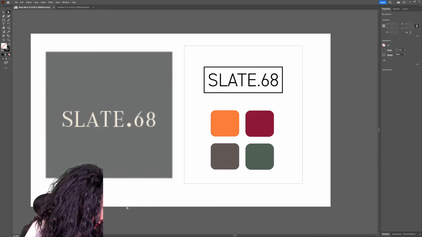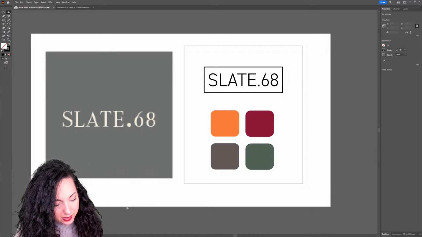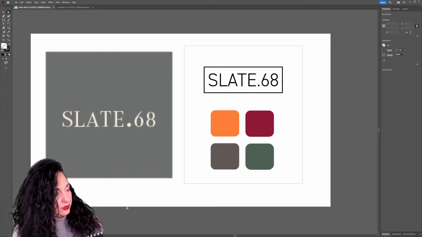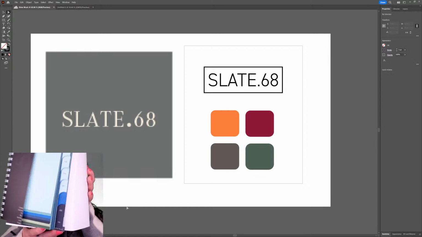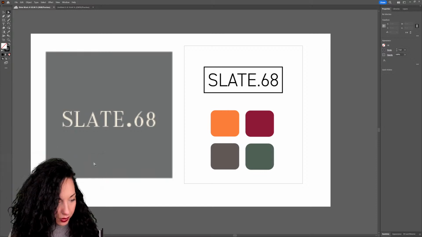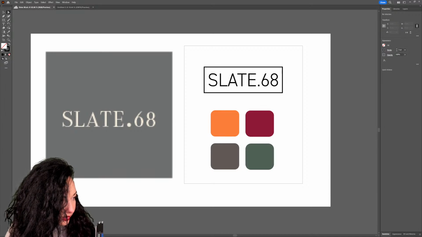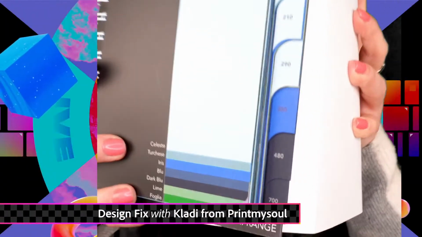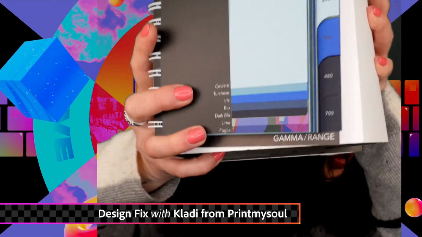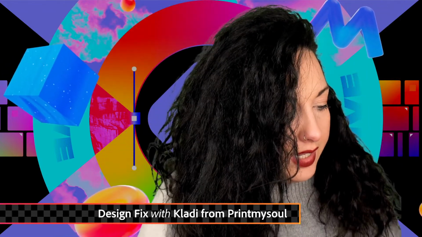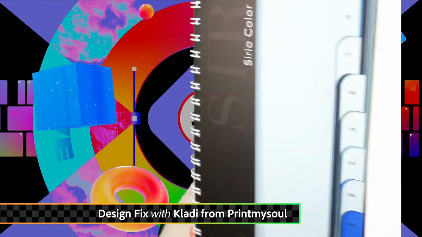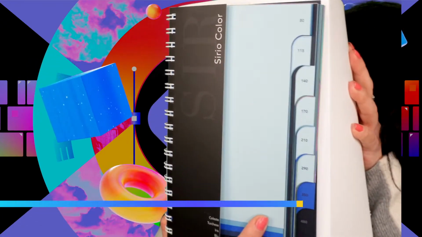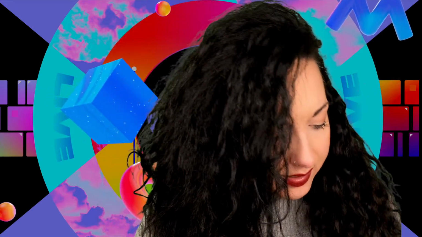So colors, this number that you see here, let me see if I can fold this up. This is the gamma range, so this is like from blue to green. Probably have to go back into the main landing. If we go here, you can see that we have from blue to green, that of course gets killed by the green screen. And then you have here the paper weight. This number that you see is usually associated with paper. Those are about the weight of the paper, so how thick the paper is.